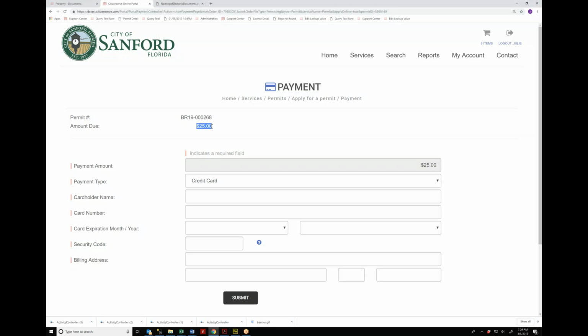Gainesville is going to collect all the money up front, which is pretty uncommon because just like you said, those fees change. They lowball the cost, and so it's rare that the fees are 100% up front, right, just because the contractor doesn't always put in everything he needs. But you could go either way.